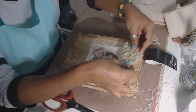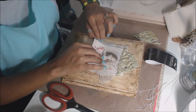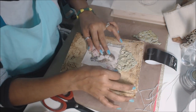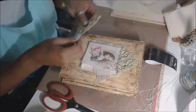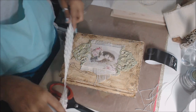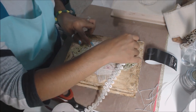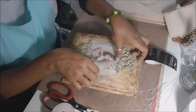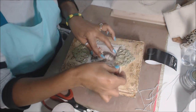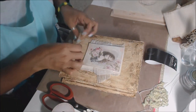And that's going to go right there. I'll pull down a little bit more. This is going there. And that's going to go here. And then what I was thinking about the side. And so we're going to go like that. Okay? That's what I like. All right, let's go for it. Let's see. Placement looks good.